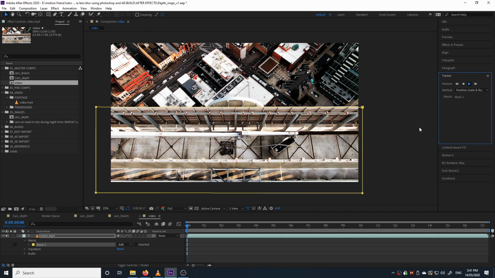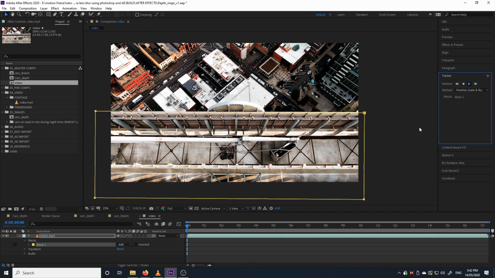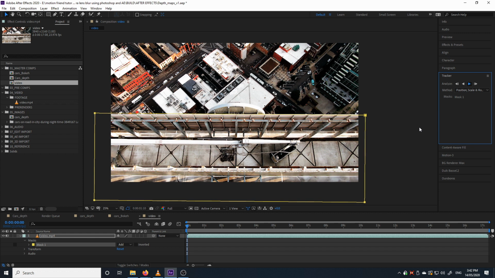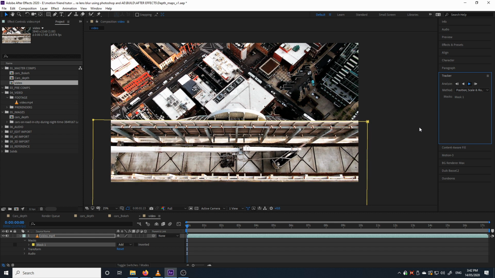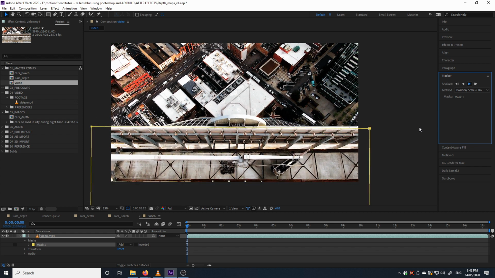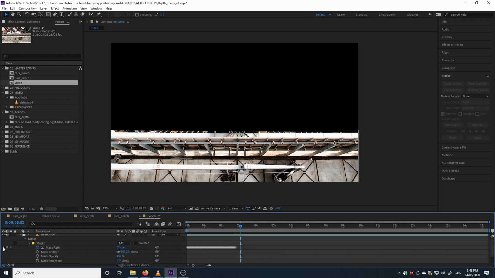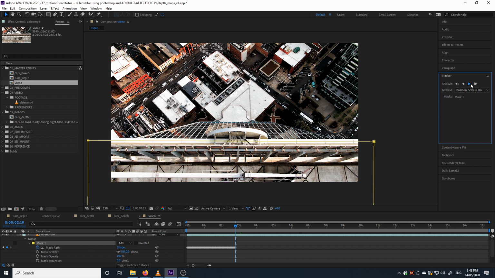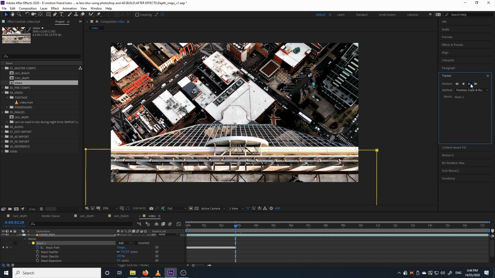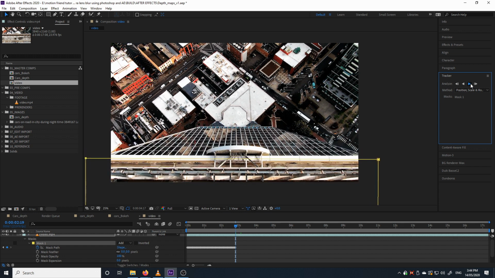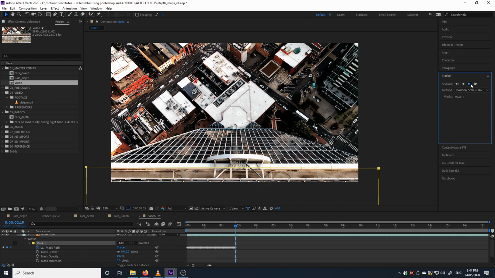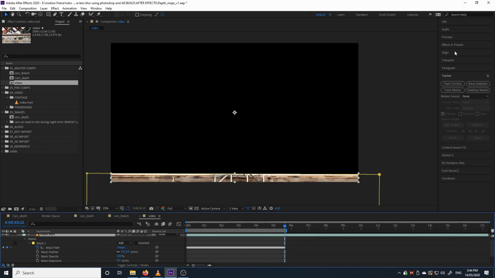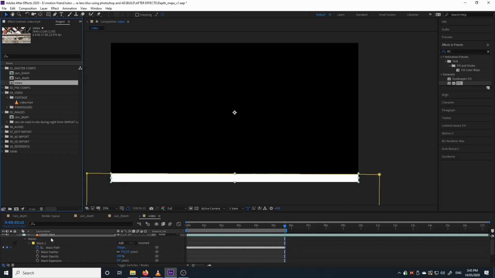So in this example, I've tracked this bridge so I can get it separated from the background. And what I want is a bit of a tilt shift effect on the ground, but not on my actual bridge. So what I did was I tracked that using just the basic tracker. There we go. And then I'll set a gradient on the bottom, and then I'll pre-comp those.